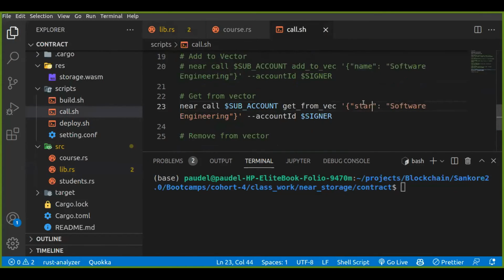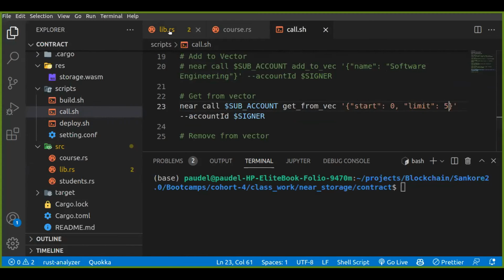call. We're going to need the start, which is not going to be a string, but a number or an integer. So in that case, let's start from 0. So from the beginning. Then let's give the limit as, let's get 5 items. So the most we can get is 5 items. Okay, that is basically what that means.